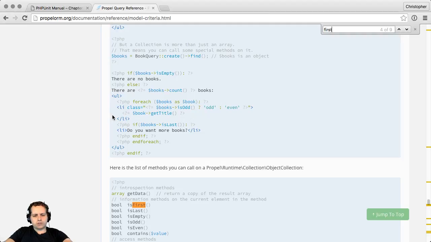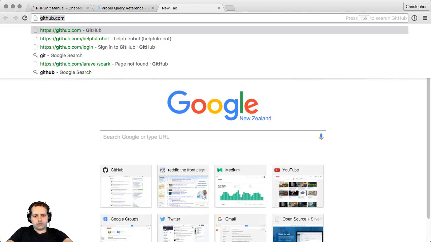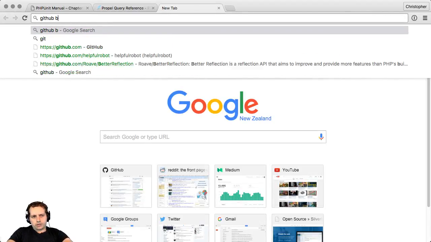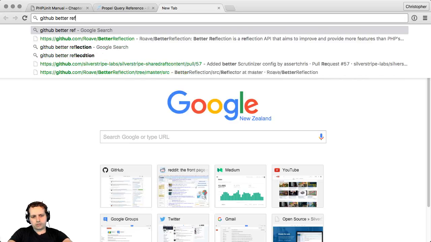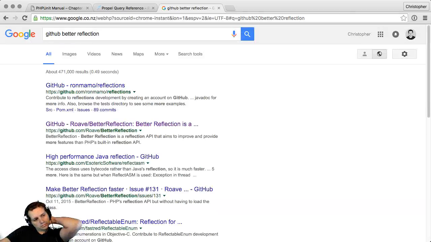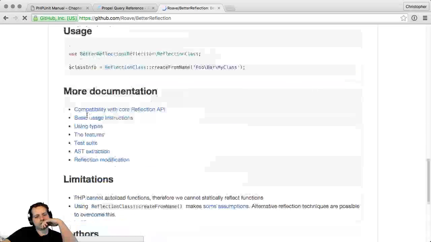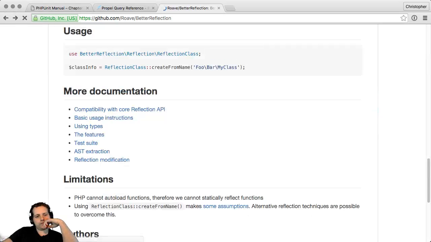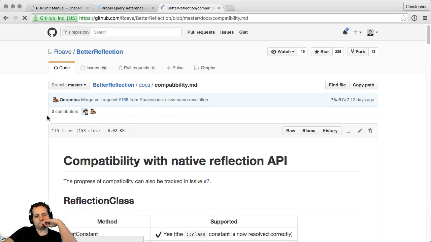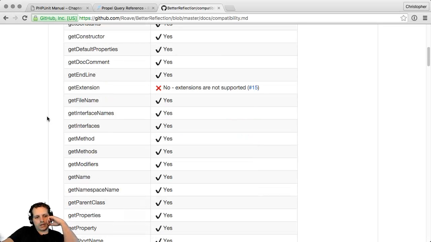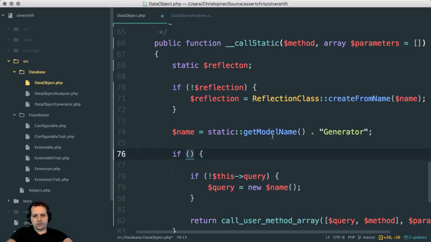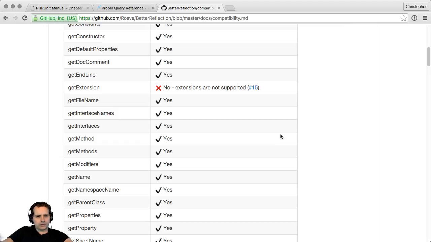Now, because I don't have auto suggest, I need to go here. GitHub, better reflection. Get methods. Get methods is what I want. If has method.